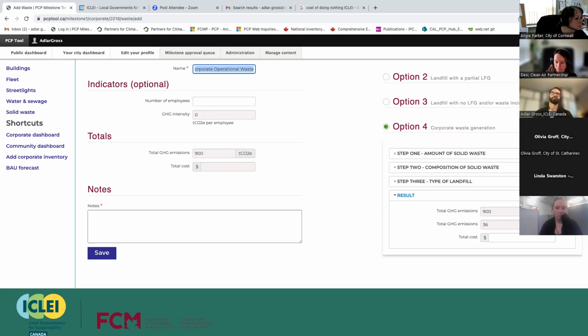Yeah, for sure. It's almost like a corporate scope 3, so to speak, in terms of how you present those landfill emissions, because it's kind of on the cusp of the boundary. Like I said, a municipality can do things to reduce emissions from the management, but a lot of the waste going to that is really driving those emissions. So thanks. We don't have anything on that, so I guess Adler, I will wait on your response on this.